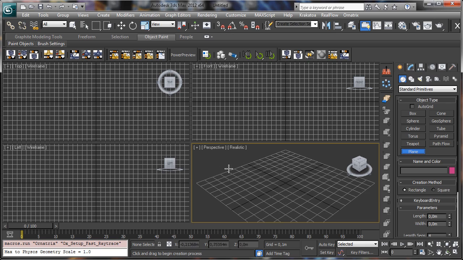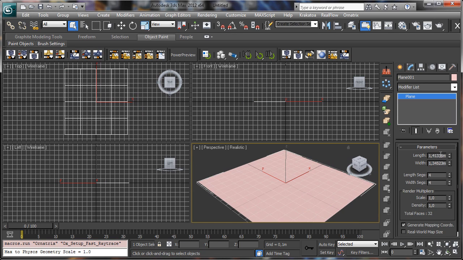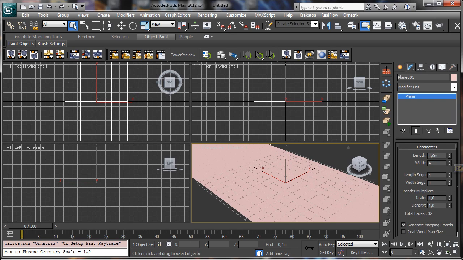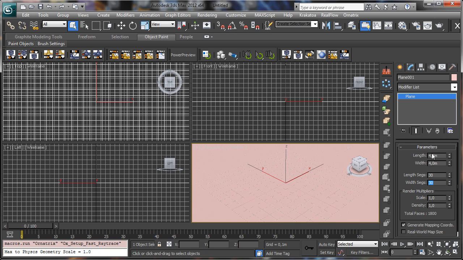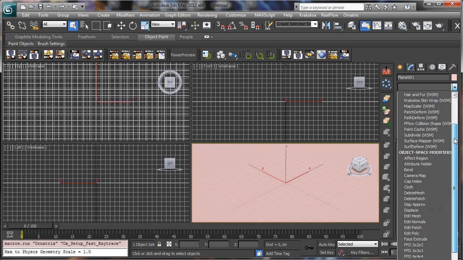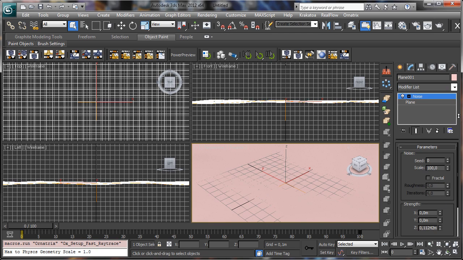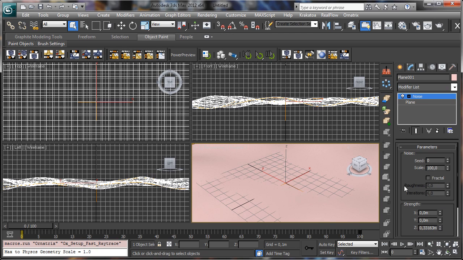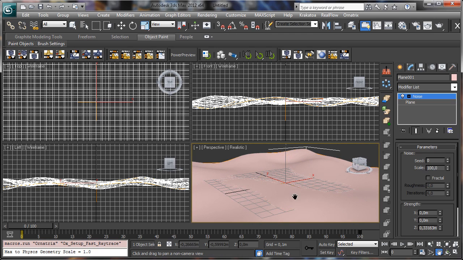So let's imagine that we have a plane. We create a plane, let's think about, for example, 4 meters by 4 meters. We use more segments. Let's try with 30 and 30, so we have a curved surface, and then we use a noise, and we can use the Z level there for the strength. So we are giving a shape to the terrain.